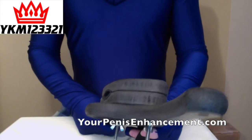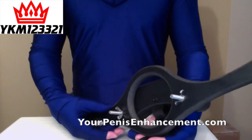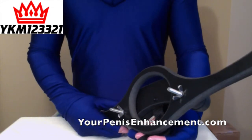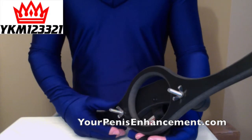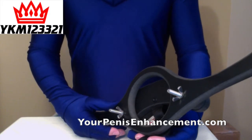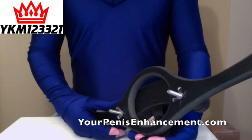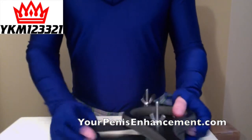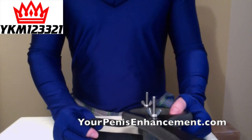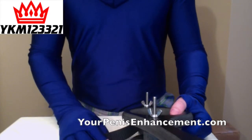That's all I have to say about the Length Master for now. I highly recommend the tool — check out my videos on how to wrap for it and how to use it. I show myself hanging 25 pounds in one video, as well as using resistance bands to perform different angle stretches and different intensity stretches.